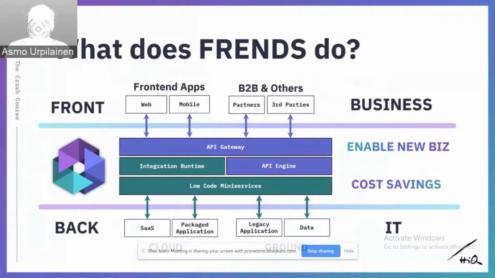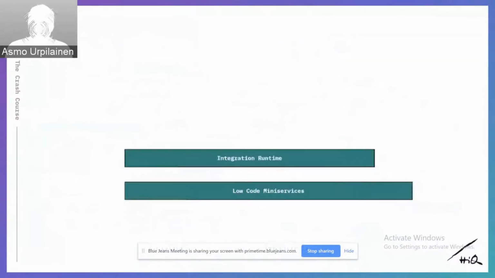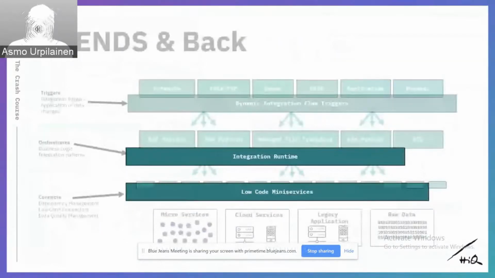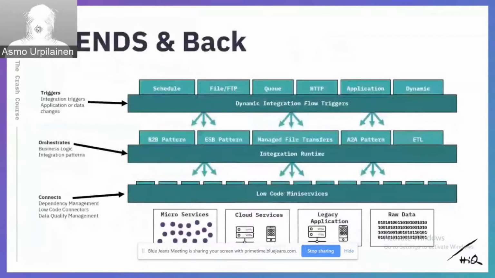And what that actually means in reality is that if we take a look at the back end first, we've basically split up the core functionality of the more traditional integration scenarios into 3 different layers. So the first layer that we're going to be talking about is the integration flow trigger layer.